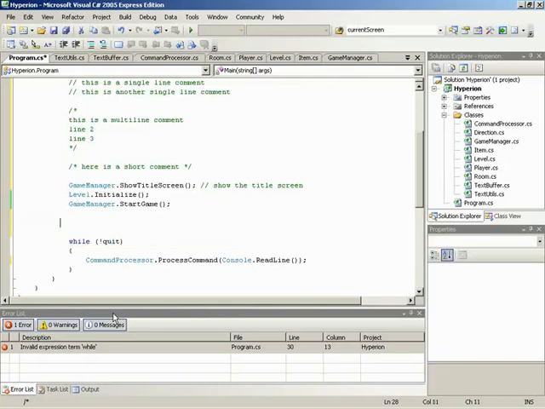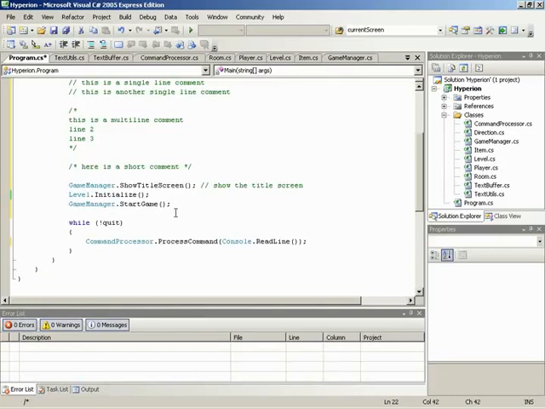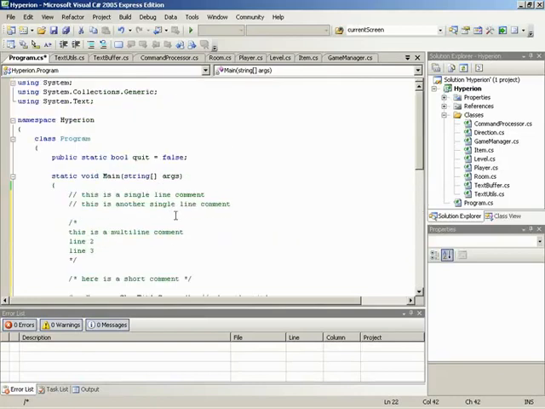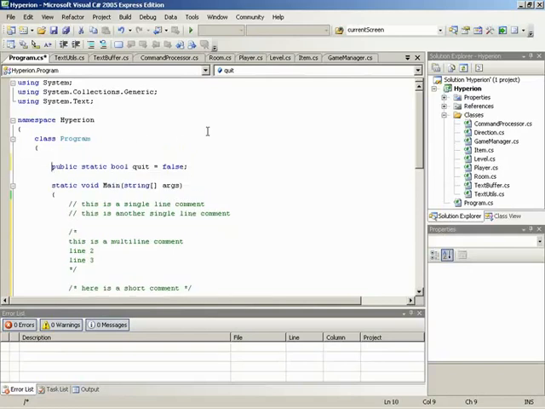Sure. Historically, that tooltip has generally been something that's built into the language or the IDE that you're using. With the advent of XML comments, you can actually interface with IntelliSense and add that information yourself so that your own code will start to pick up useful hints like that. So let's pick on this quit variable that we have back in program for a moment. Let's say we wanted to have quit documented in such a way that if we were to use quit elsewhere in code, we would get a hint as to what it does.